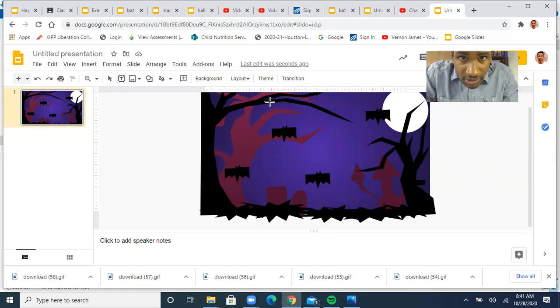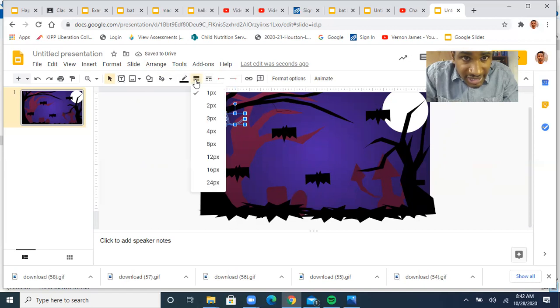So I'm gonna go here where my tree's at. Let's say I want to add extra branches, I can do that. But just where the pencil is at, you gotta keep doing black. So that's annoying for that. But that is what you could do. And if you want to make your line bigger, you go to this one where it says line weight. You just make your line bigger.